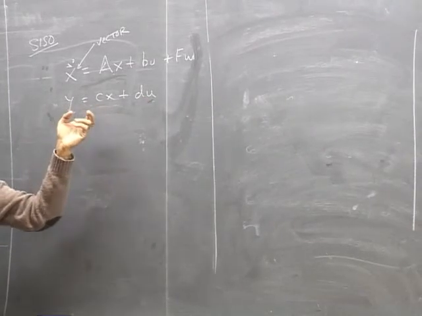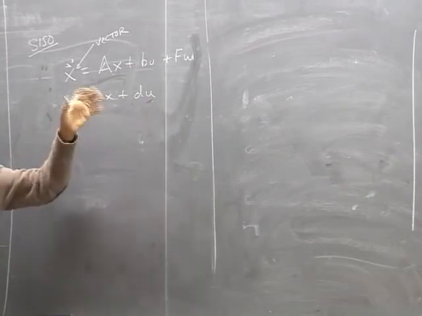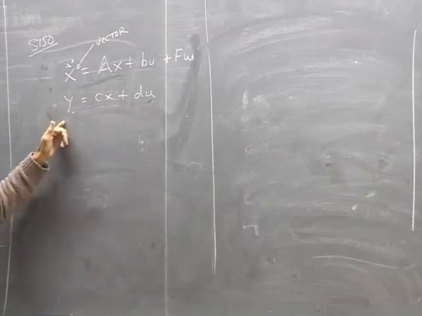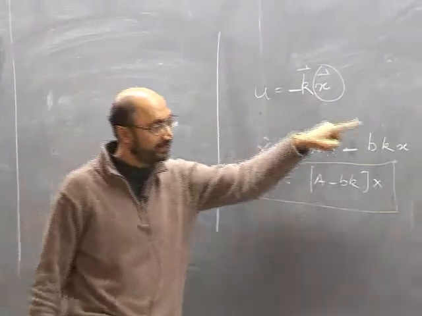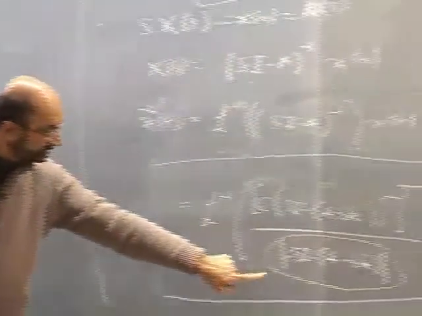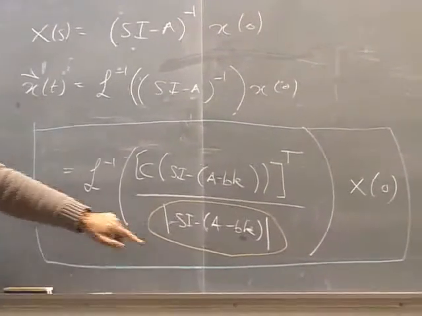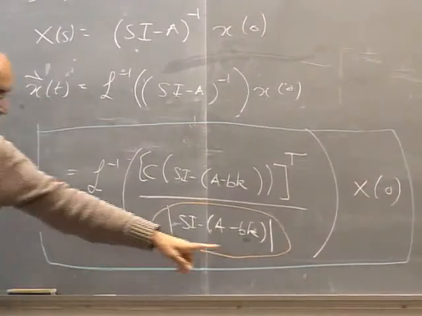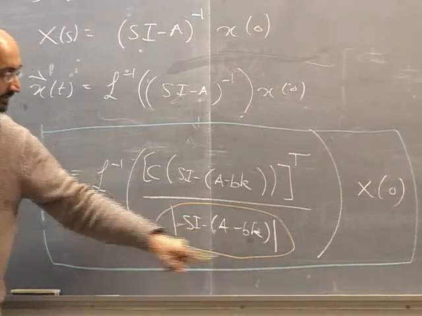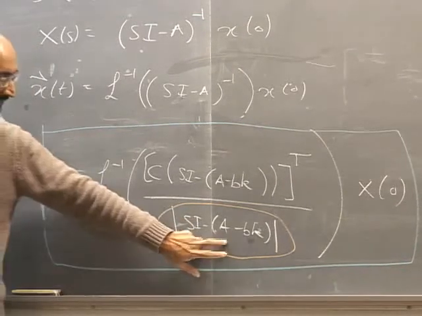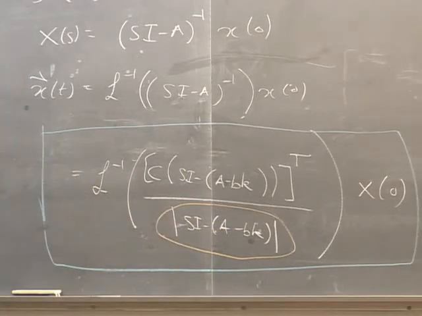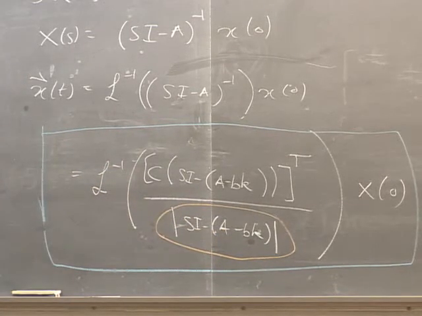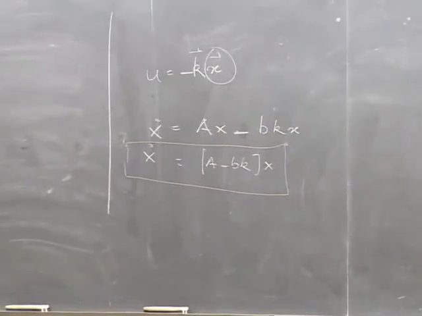Y is going to depend on x from cx as well, but okay, we have some knob to see what y looks like. But the choice of k over here is chosen such that this determinant at the bottom is going to have roots in the left half plane, because you can control the placement of the roots by the term a minus bk. So a we can't touch, b we can't touch, that's part of the system, but k we can. And so the game becomes, how do we choose a k such that we are able to make it stable and we achieve the output that we want, okay?